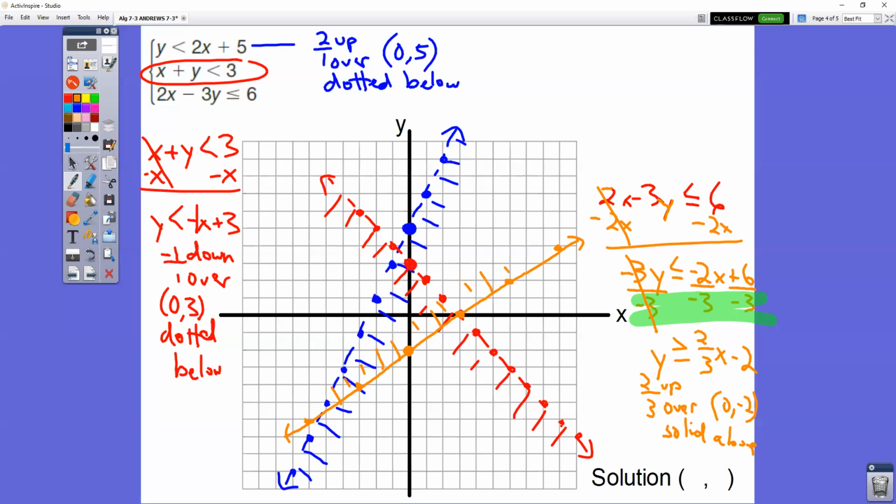Now, notice what happened to our area of solution. It got very, very small. Our area of solution is right in here this time. I think a very easy point to pick out of there would be 0, 0 right in the middle. That's a nice easy point right in the solution set. You could not pick where the two lines cross this time because you have dotted lines. You can't pick where two dotted lines cross or where one dotted line crosses.